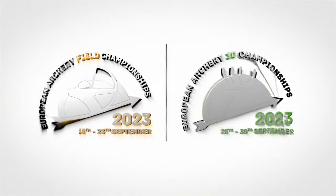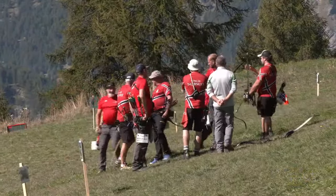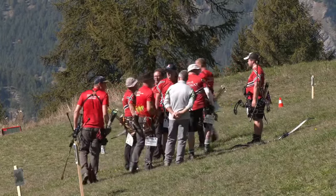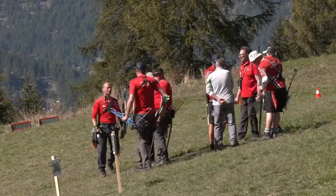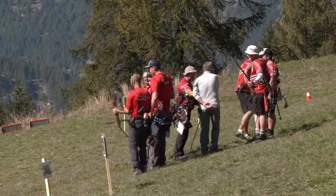What a shoot off. I mean, they were just behind the Norwegian team, then they tied, and then they had a shoot off, and they had to check that shoot off. Yeah, and they had to check the line, and then the closest arrow. And the barebow arrow was the closest one. Yeah. What an amazing shoot off. The longbow arrow was the closest one. The longbow, yeah, you're right.